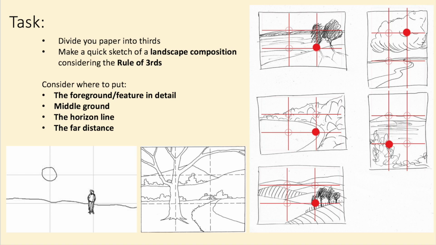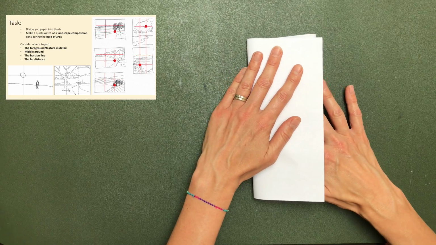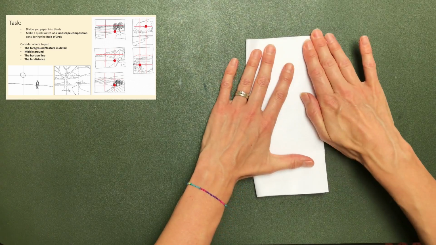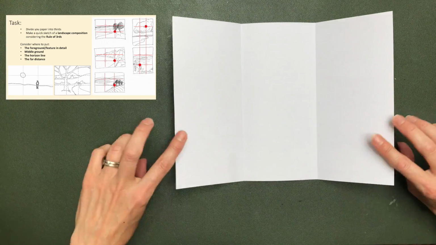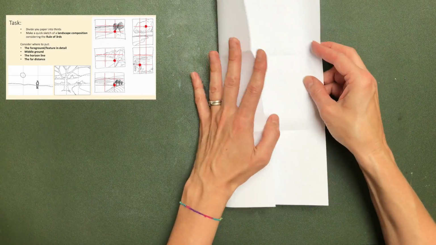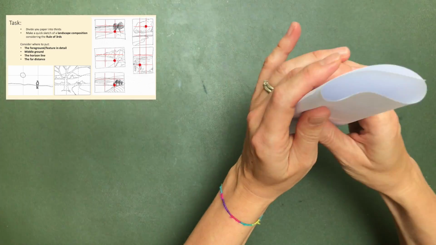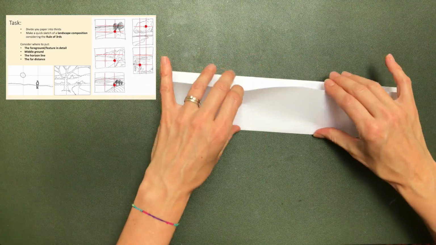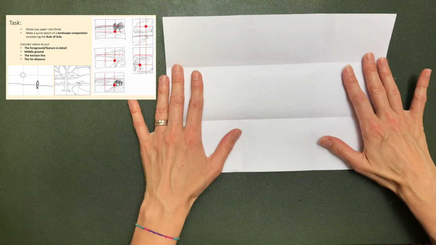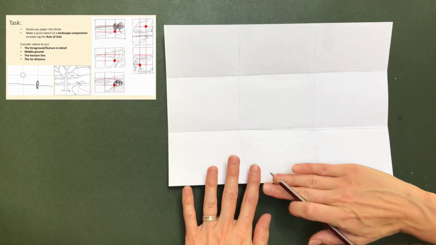One exercise you can do to work out your composition is to divide your paper into 3. You can do that by just roughly folding. It doesn't have to be perfect. This is only by eye. I've created 3 sections. So I have 2 lines down here now, and I can do the same this way. You can always measure it out if you'd rather. Now my landscape picture is divided into 3 sections this way and 3 sections this way.